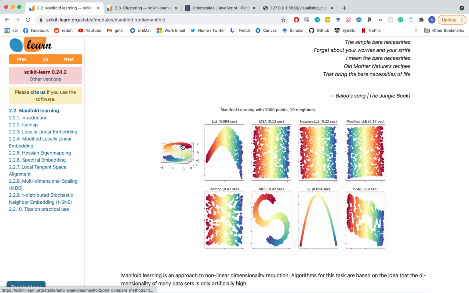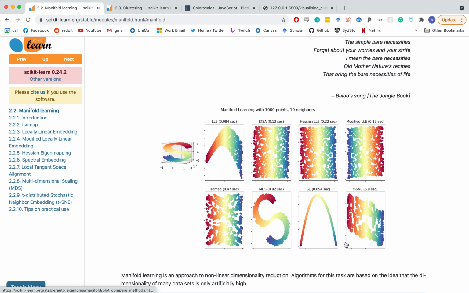So they've got this example of this multi-dimensional data set. You can see it's a 3D graph, except there's also color. So I guess there's 4 dimensions. So X, Y, Z, and color. And the color helps you identify the data here. But anyway, we've got this 3D graph, and we want to simplify it to a 2D graph. And you can see here there's all kinds of different algorithms, and they all lead to different projections of our 3D graph onto a 2D plane. So it's called a projection. It can be called an embedding, a manifold, all kinds of different things.